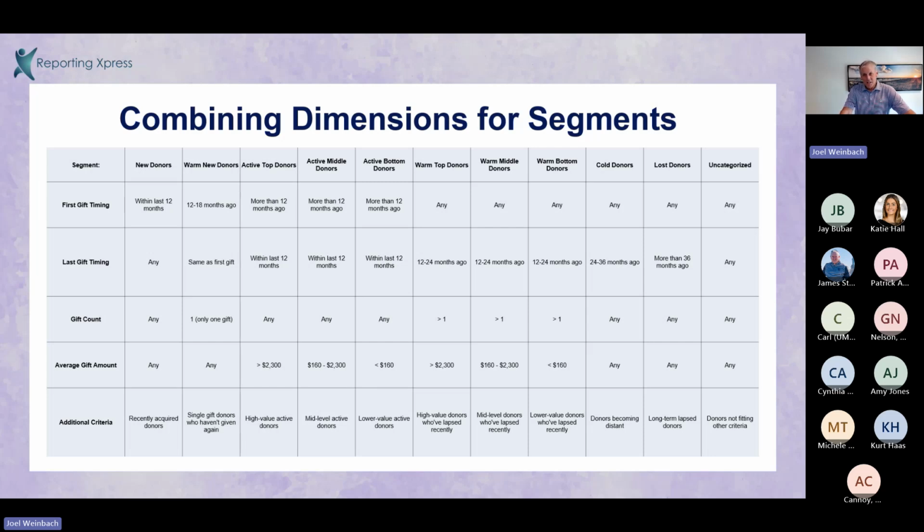In many organizations, those timeframes may vary. You may not be a lost donor in some organizations until 60 months, based on what that organization's donor data has shown over time. You may not be cold until some longer period. I know a medical school that uses 15 months for their active donors because their doctors are so busy, it really looks like a 15-month cycle. But these are the dimensions that we will use in the examples we work through today.